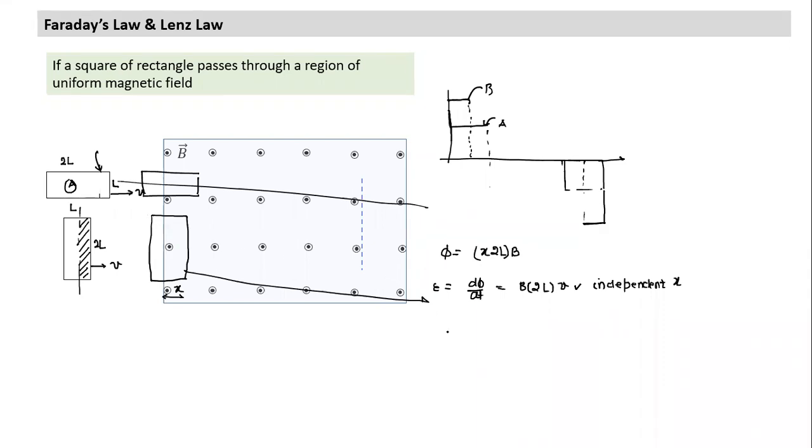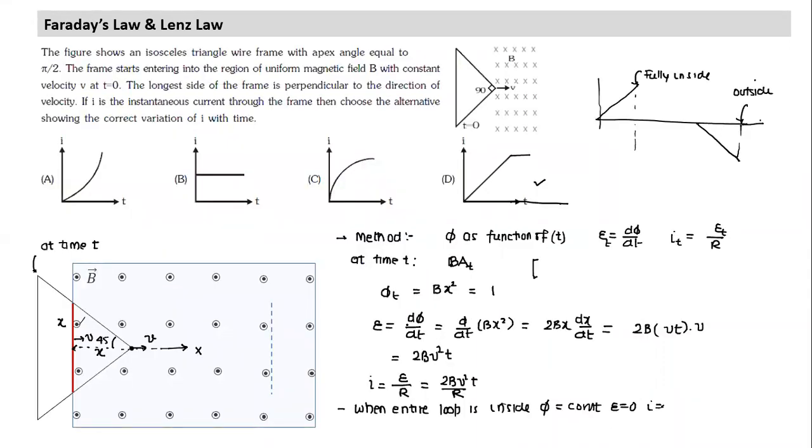In the previous case, what did you notice about the EMF when you calculated it? Yes, sir, it was dependent on X. So as X keeps increasing, the EMF will keep increasing linearly. We need to understand these expressions also. It's a function of X. This is the v term; I could write Vt, but this is X. It's a linear function of X. So as X keeps increasing, the area keeps becoming more, so the rate of change of area also keeps becoming more here.